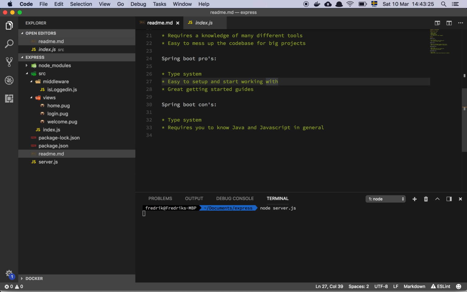To me, it's like Spring. If you went and tried to set up a really old style Java Enterprise Edition type of setup instead of using Spring Boot, it would take you a little bit longer. But Spring Boot is very quick. I really like Spring Boot. It's really great. Anyway, great getting started guides. Yeah, that's also true. I think Spring has probably among the best documentation of any.